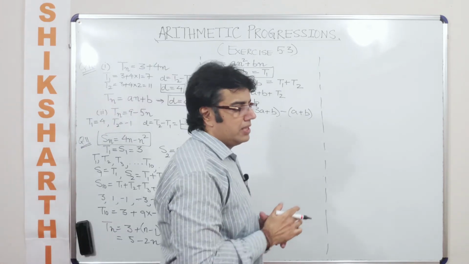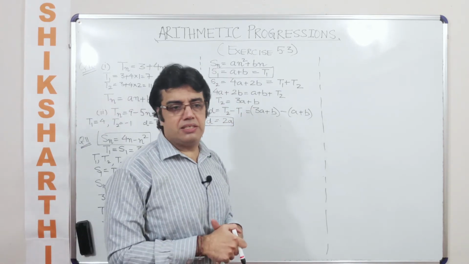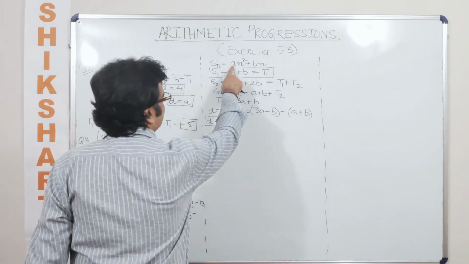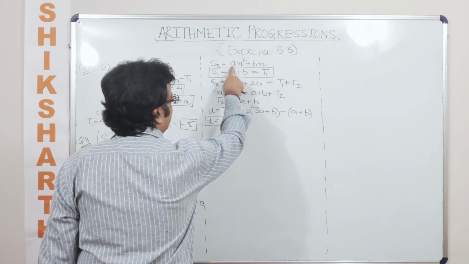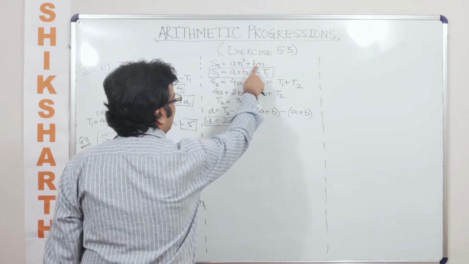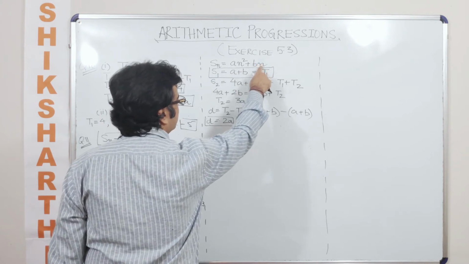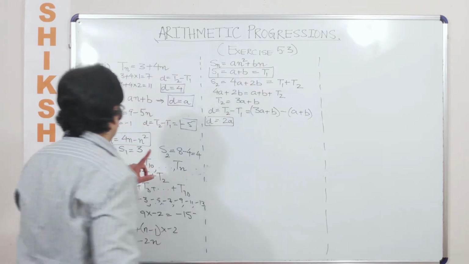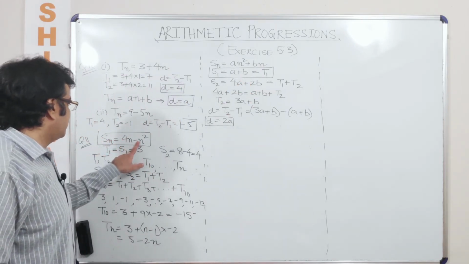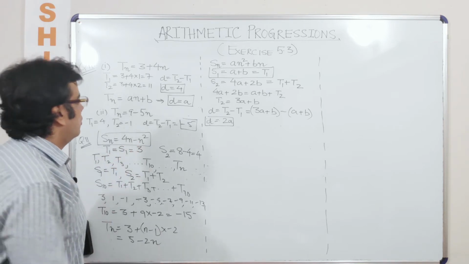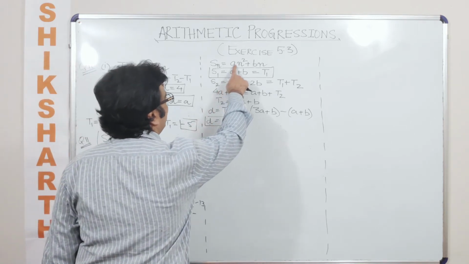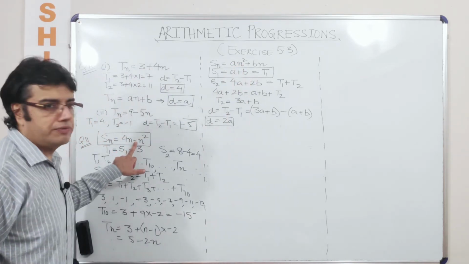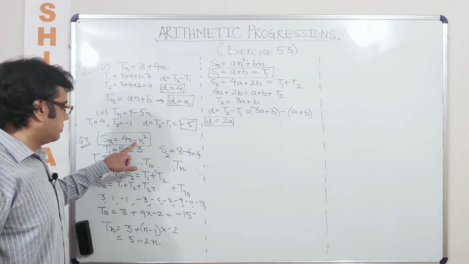So if the sum of an arithmetic progression or a series is given to you as an square plus bn, in that case, the first term will always be the sum of the leading coefficient, which is the coefficient of n square, and the intermediate coefficient, which is the coefficient of n. So I could have used the same logic here, and I could have said 4 plus minus 1, which is 3, is the first term, and the common difference here will be twice of a, the coefficient of n square. So here the coefficient of n square is how much? Minus 1. Twice of this comes out to be minus 2.